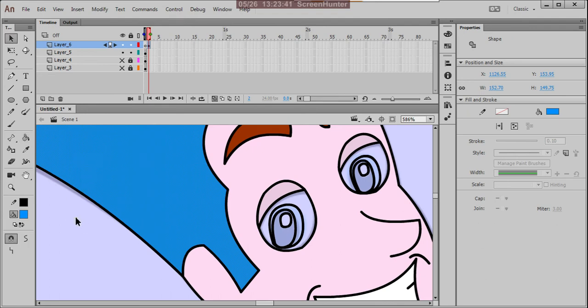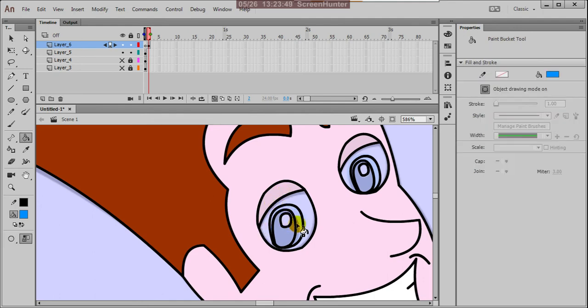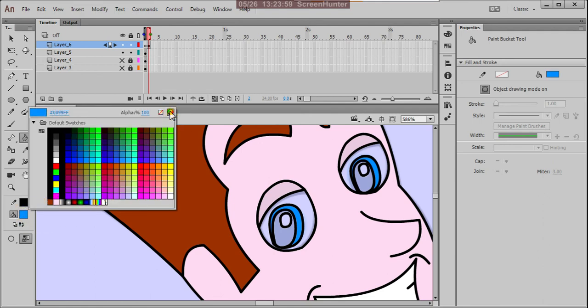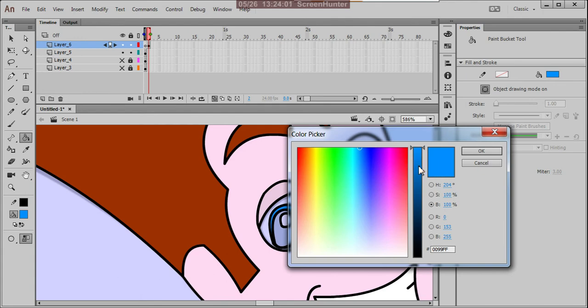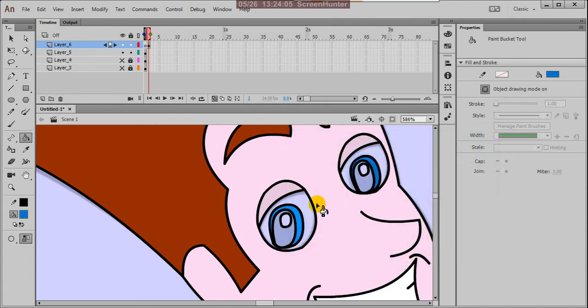Hair is changing. Yes, this color I'm giving. The brightest I want.